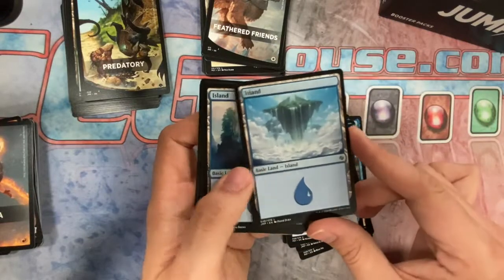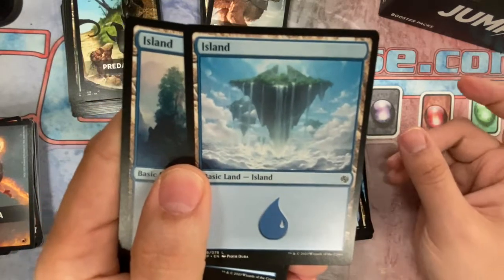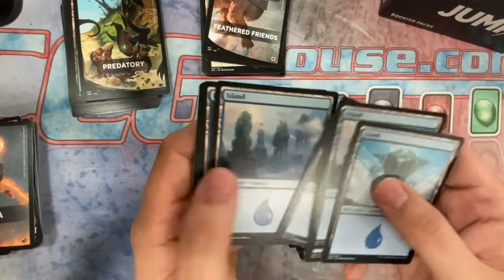And then here is the Above the Clouds land. Very nice here. Reminds me a lot of Kamigawa, except we never saw those islands floating above the clouds. So it's pretty neat. I really love that. And then just some more M21 art here.